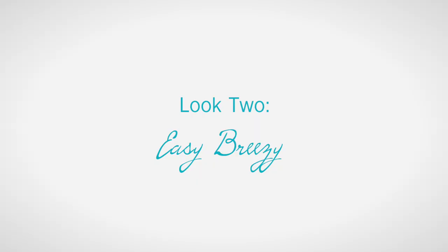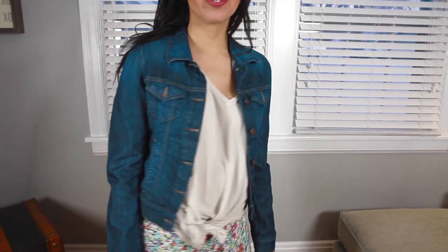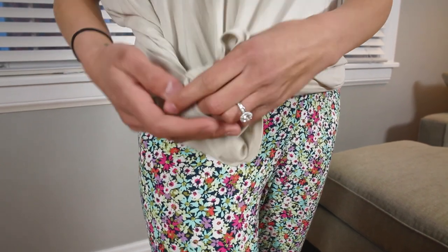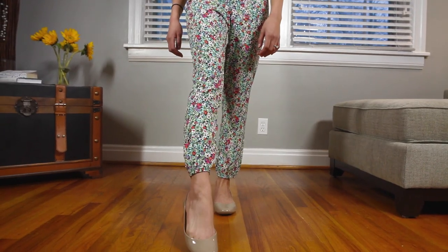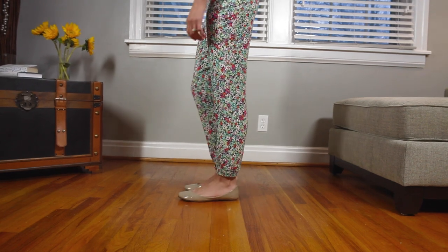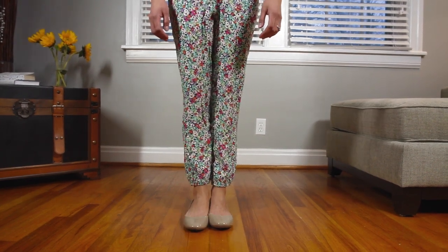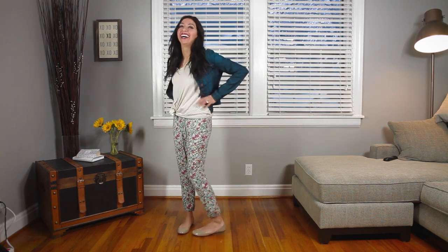This is look two — Easy Breezy. This look is literally for every day; it's really quick and easy. You've got a denim jacket — every woman should have one in their closet. This top is a picotop: really comfortable and soft. Look into picotops, they are great for everyday wear. These pants I actually got in the little girl's section at Target. Never be afraid to venture outside of your section. I also got these flats at Target on clearance for $5 — a total deal. Check out the clearance sections. They have a really great bold pattern and nothing says spring like flowers.